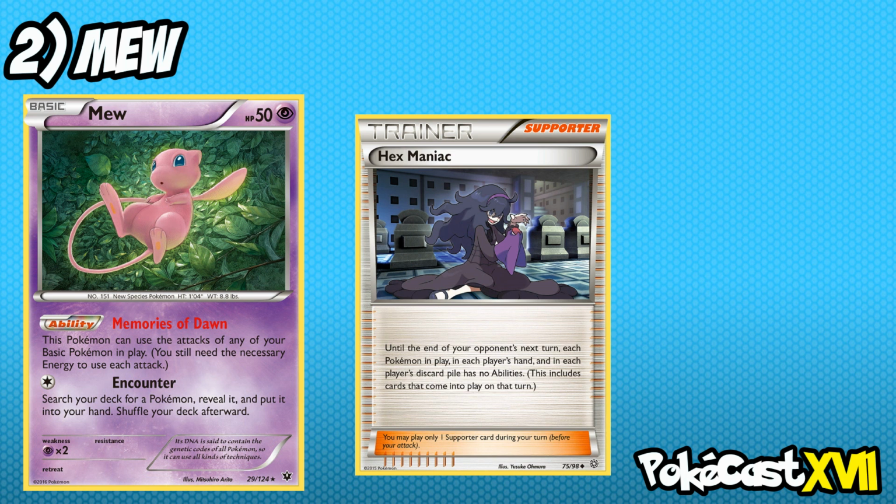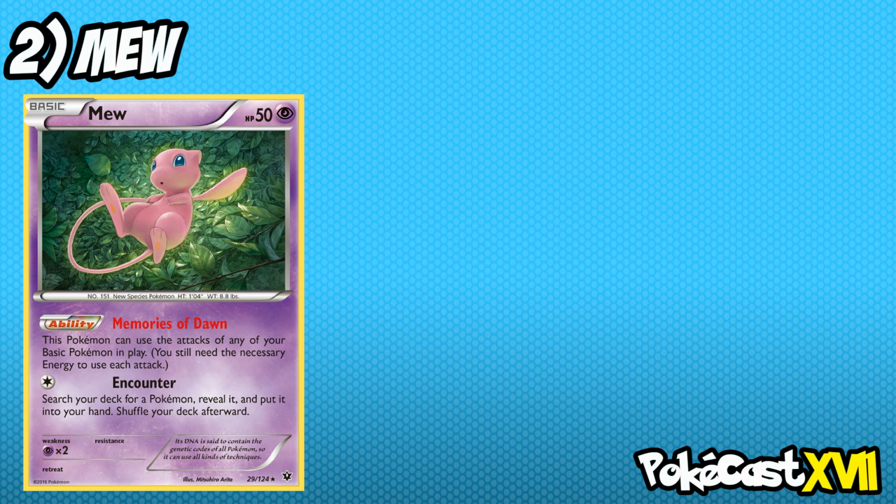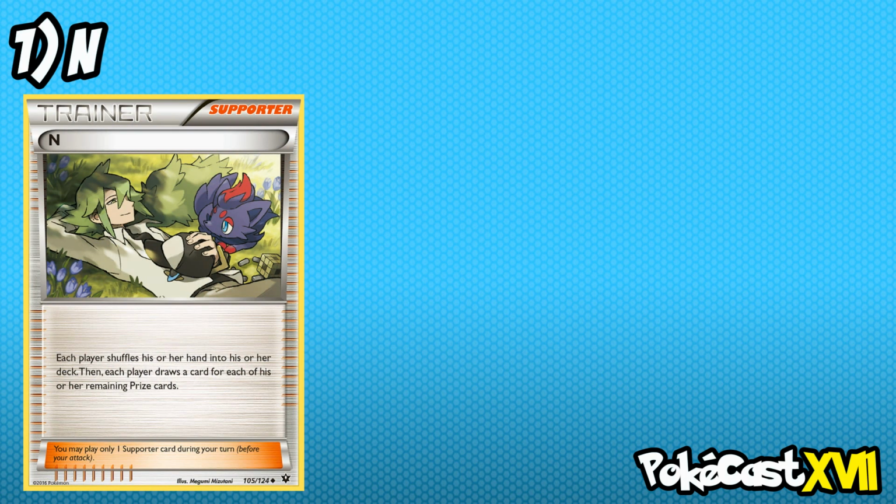A card that I certainly expect to see played a lot, and one that I'm a great believer will impact the format for years to come. Number 1. And finally, at first place, we have the only non-Pokemon from the set, and that card is N. This card is reprinted and did initially come out during the Black and White era, and is arguably one of the best supporters we've had in the game.